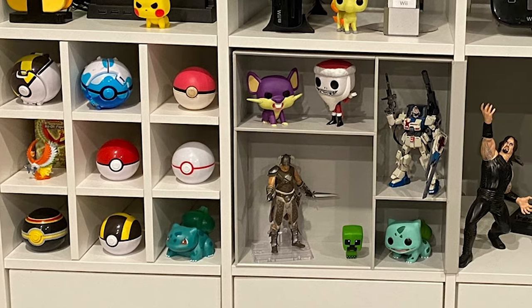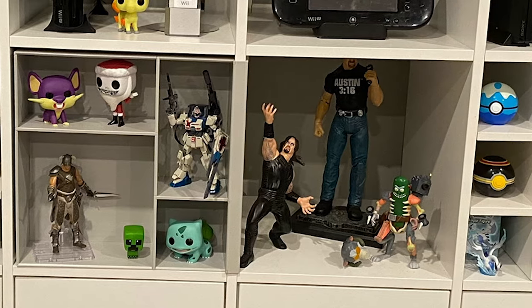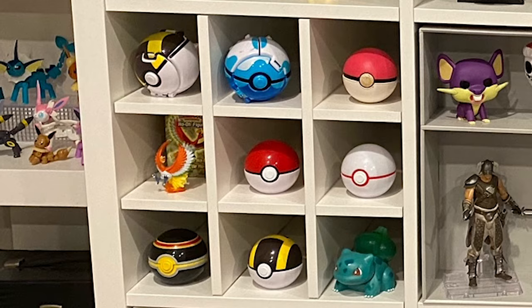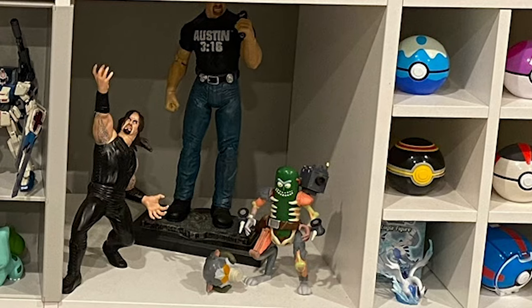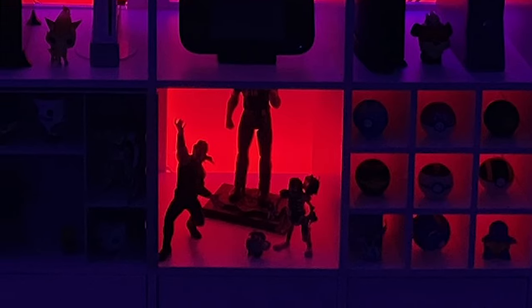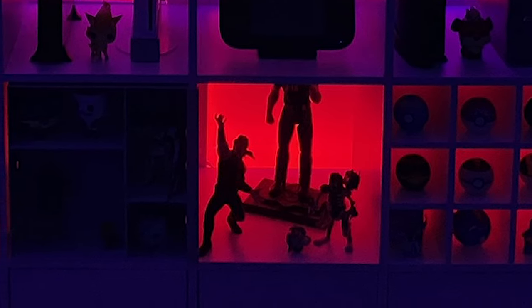The next shelf down is where you get into these inserts. One of the inserts I really found interesting and unusual — and that really helped divide up the space — were these wine racks that IKEA has for the Kallax unit. They essentially divide up the space into nine smaller cubes. You can use it like he does here to divide up all these different types of Pokeballs on the shelves. In the middle area, he's got a couple of figures taking up that space. These Kallax units are fantastic because they can actually fit larger figures inside — there's just so much headroom and space. It's a great way to get these figures on display.